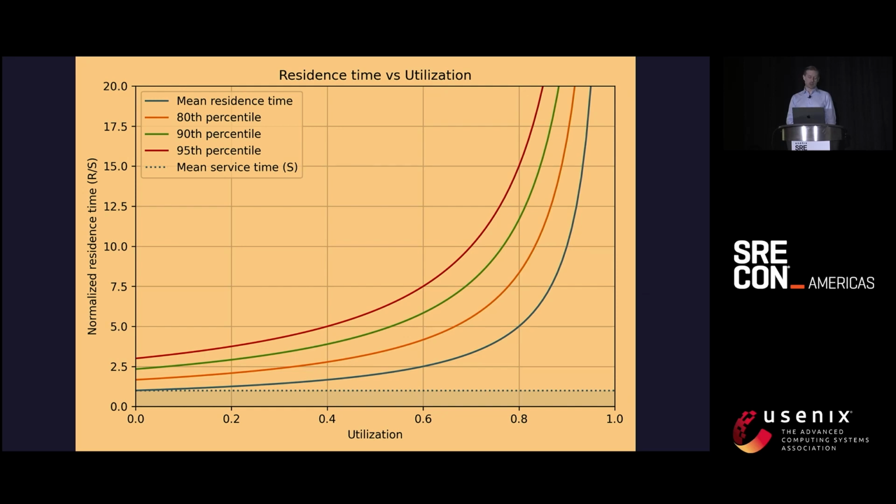And the situation gets worse if you want to look beyond the mean. So to paraphrase a former coworker of mine, when you get a few million messages a minute, 1 in a million events happen all the time. Anyone operating at that kind of scale is going to see 95th percentile events happening all the time. You're going to see 99th percentile events happening all the time. So these are the curves for expected residence time for the mean, 80th, 90th, and 95th percentile.